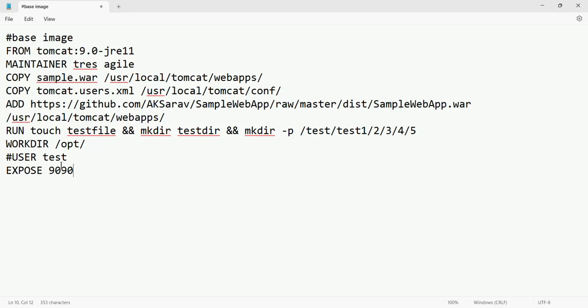or multiple ports you can do like this. But if you expose the wrong port, you cannot access the application. So make sure you expose the right port. By default, the Tomcat port is 8080. I didn't change it, so I just simply give 8080. Or if it is a default port, you don't need to give it at all. Why give the default port? If the default value is the one which you gave here, why write a new line again? No need to write. You simply comment it.